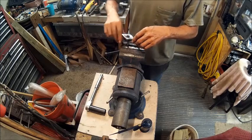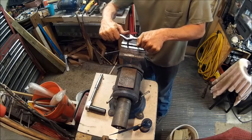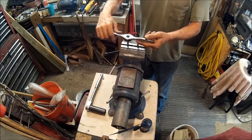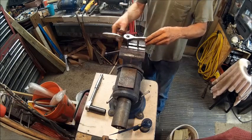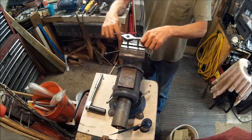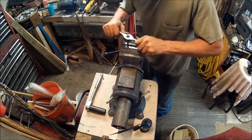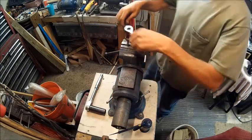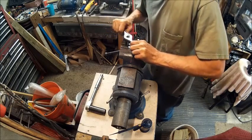So to start off with, I'm just going to push down on this and try to keep it as centered as possible. And I'm using my handle here as a guide to keep it straight, because that handle comes right above on both sides and it's straight. So I'm just pushing down on it hard to get the first grip, and then I'm going to come around and do that one more time.